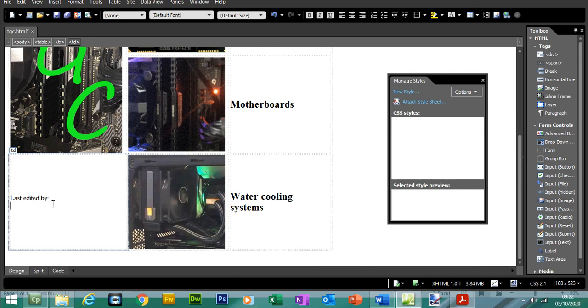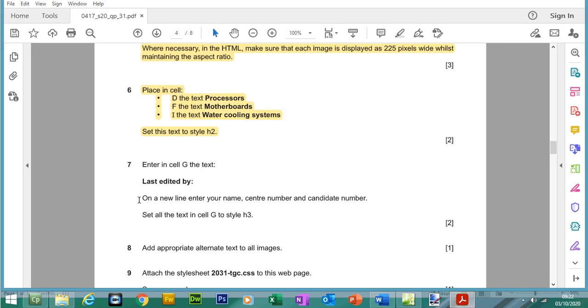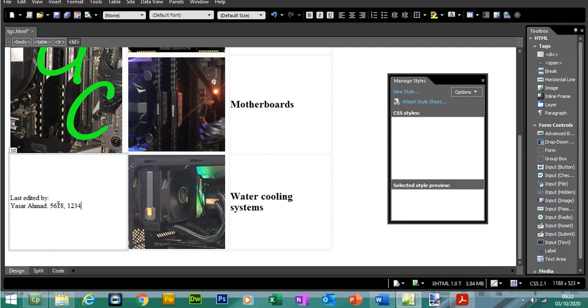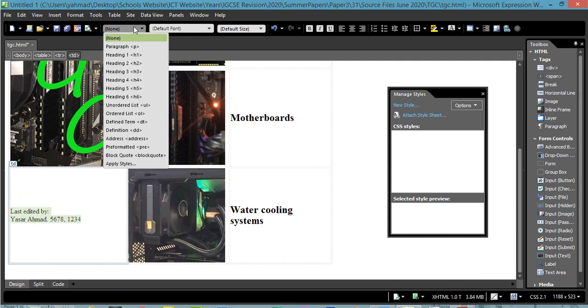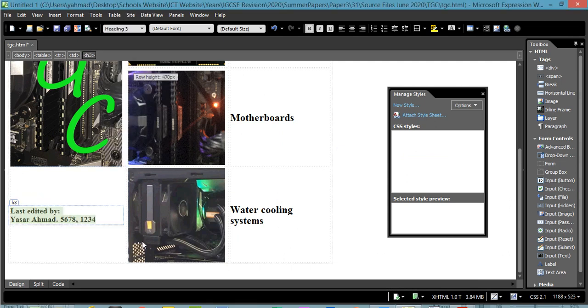So if we press enter, I'll write my name, center number I'll use 5, 6, 7, 8, and then candidate number 1, 2, 3, 4. And this text will be set to H3, so heading 3. Okay, done.